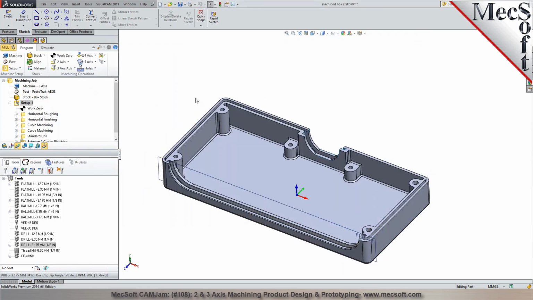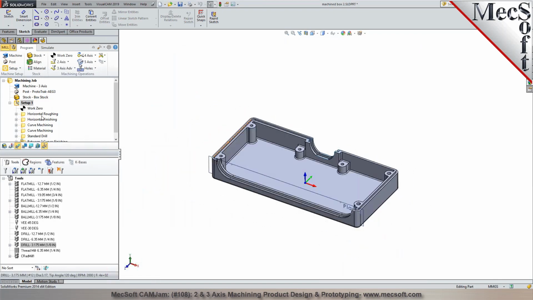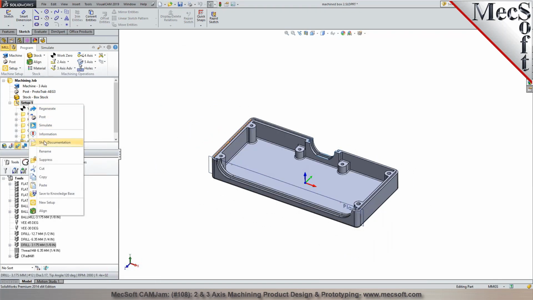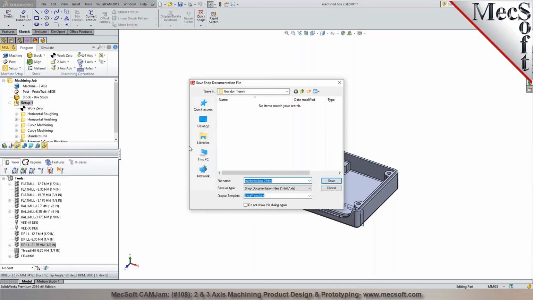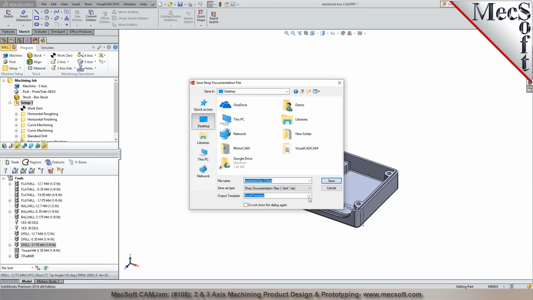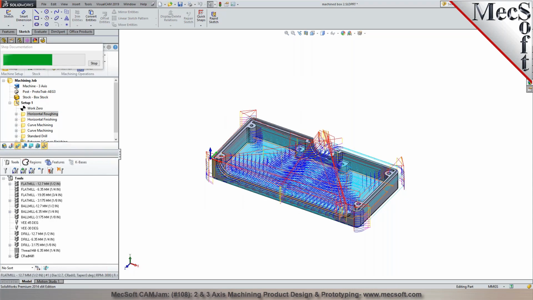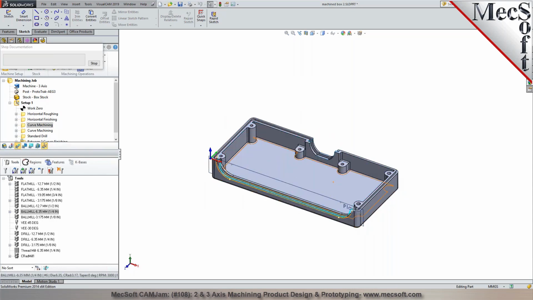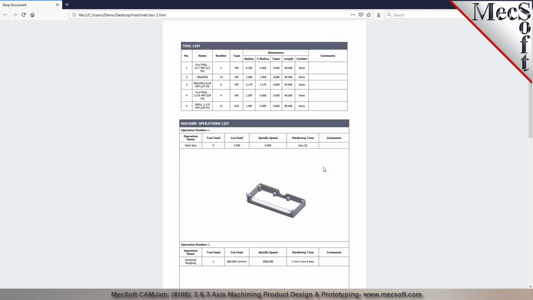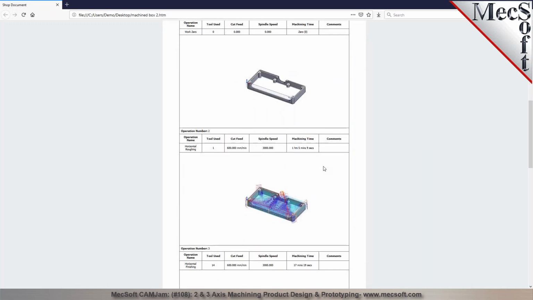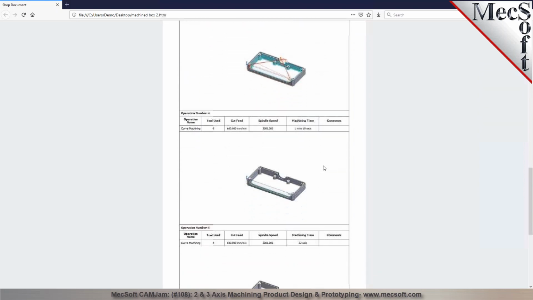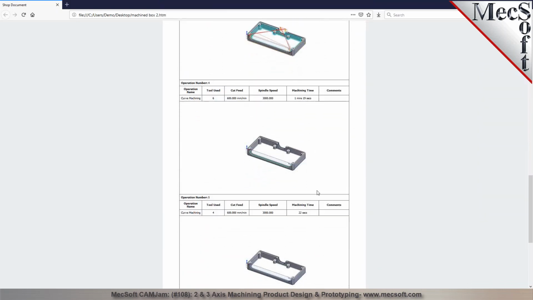We can also generate a shop documentation, which is a setup information sheet. So if you right-click and pick shop document, you can choose a folder. I'll just put it on the desktop right here. And we have different templates available. I'll pick template 2, hit save. So this is going to actually go and grab a screen capture of each and every operation that you programmed, and it'll display this information in a setup information sheet. It'll also have the information about your stock, the tools that are being used, the feeds and speeds, the total time. So it makes it very useful and handy for the operators in the shop floor to get prepared to see what to expect for each operation that you're running.